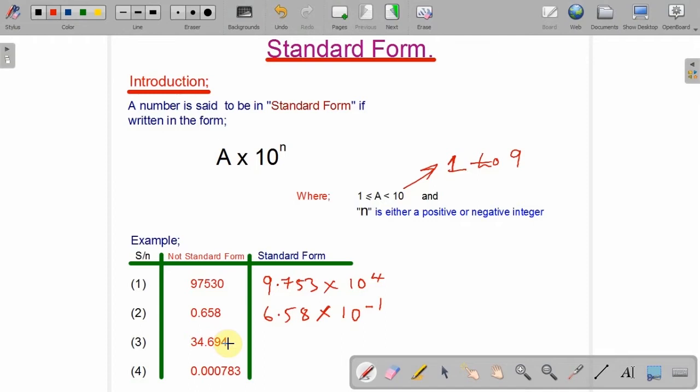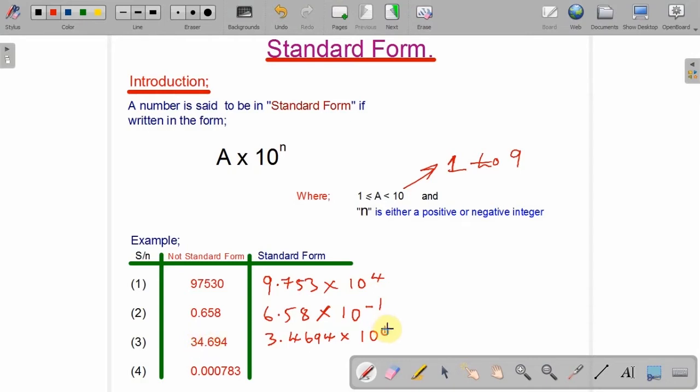Okay, you quickly do the same here. This is 34.694. To convert this to standard form, you will begin with the first number there, 3 point. The other ones will now follow. You are not going to repeat this point. More like you brought the point in between 3 and 4. So what you are now going to do is times 10. What will be the power of this 10? That's what you will now count. You brought the decimal in between this 3 and 4. So begin from there. Count toward the original decimal, which is from here you move 1.